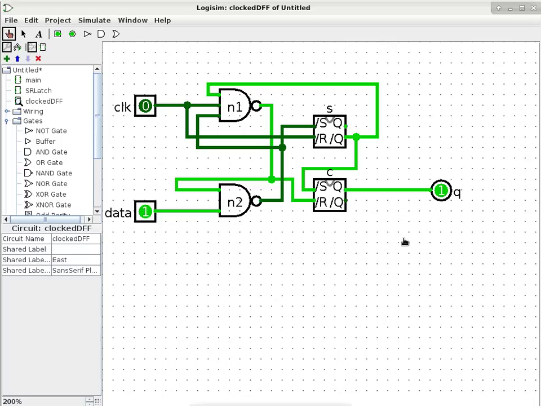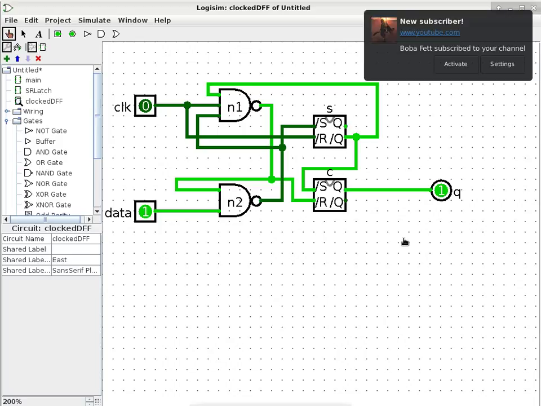But this time you look at this and see that it is a little more complex compared to the previous D flip-flop, because look at the components. We still only have 2 NAND gates, but one of the NAND gates actually has 3 inputs instead of 2. And we have 1 extra SR latch. We have 2 SR latches in this particular design. One is called S, one is called C, and the NAND gates: the one with 3 inputs is called N1, and the other one is called N2. The NOT gate is not here anymore. But you can also see the label is different.